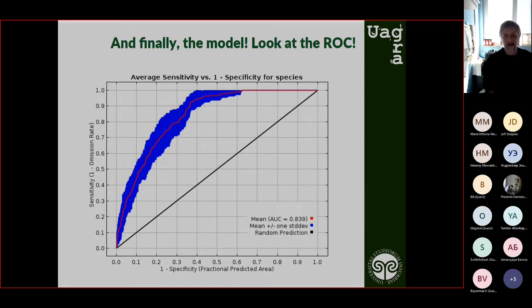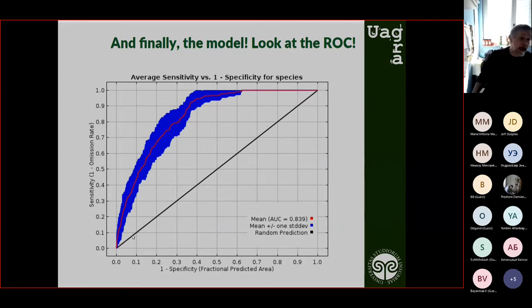That is, saying that an area on the map is good for the species when instead it is not, which is a false positive, or making false negatives, saying that an area is bad for a species when actually it is not. The two things are not related. Ask a statistician for details.